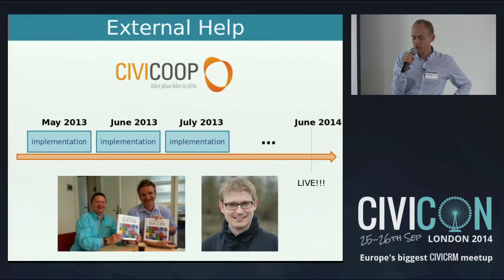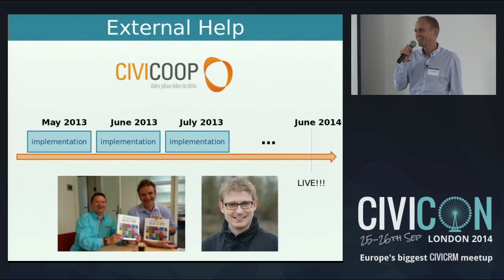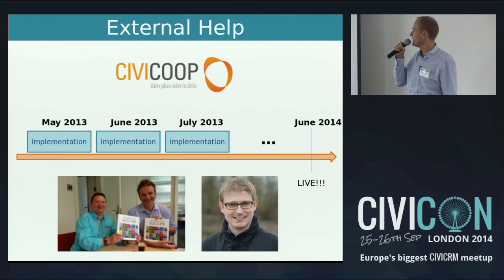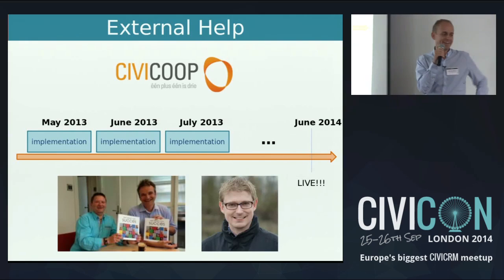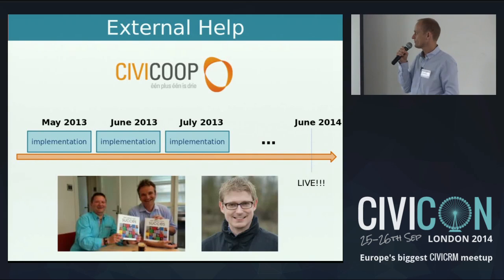Sometimes when you do a job, you don't know how to do certain things. And an important part of a migration project that you're doing yourself is that you can count on an external partner to help you when you're in trouble. And we found these friendly Dutch people. They're there, from CiviCRM, who helped us really well during this project. And at the start of the project, we had some discussions with the two Erics about functional things, how can we do this in CiviCRM. And for technical matters, but also functional discussions, we could count on Jaap, who helped us tremendously too.